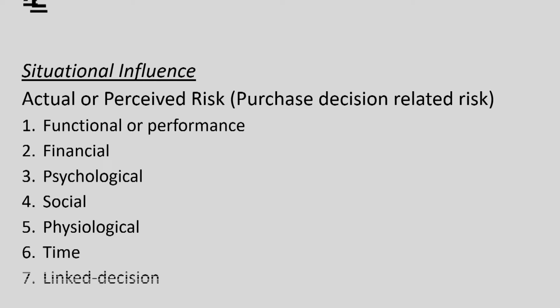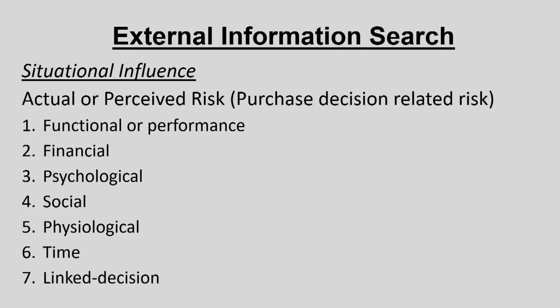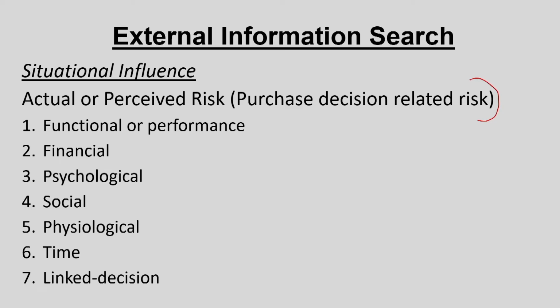Now, there are also some kinds of risks which are related to purchase decisions. Whenever somebody buys something, there are a number of risks involved with it. Cost is one thing, where you pay something for purchasing, a benefit versus price kind of equation. In the risk side, whenever you make a purchase, there is always certain risk, because no purchase is risk free. It may happen that the product you are looking for has all the benefits but doesn't work, and in those cases a number of risks are involved. And so how much of a risk taker a consumer is will decide whether he will go for external search or not. So external information search is also dependent on a number of risks.